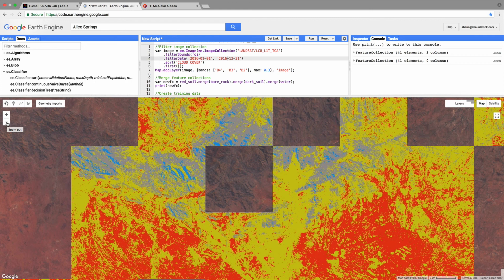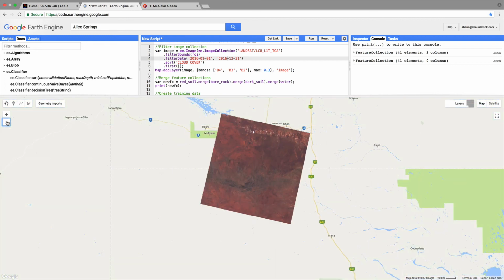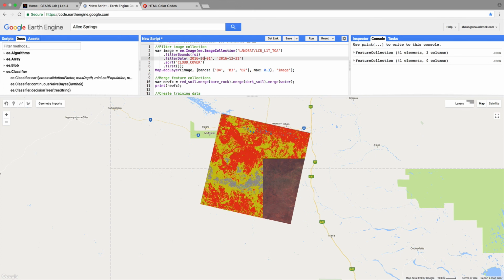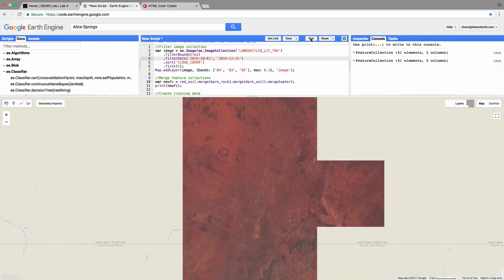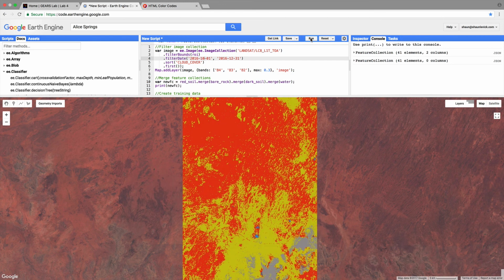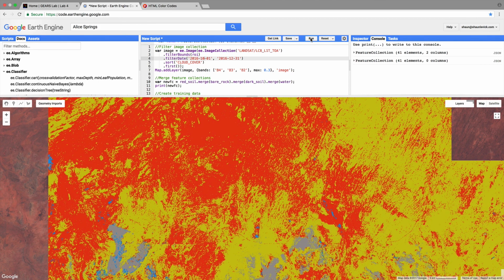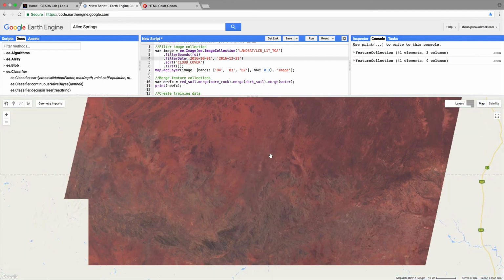So we would need to be careful of that. A good option for that would be to pull in the SRTM data that we've worked with previously and add some terrain attributes to the classification. Let's just try and narrow our search to a summer month. So if we bring that forward to, let's say, October and run the script, we now get quite a different result. Let's have a look at that.